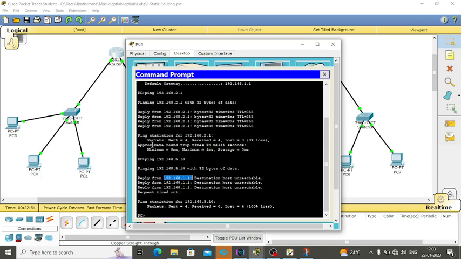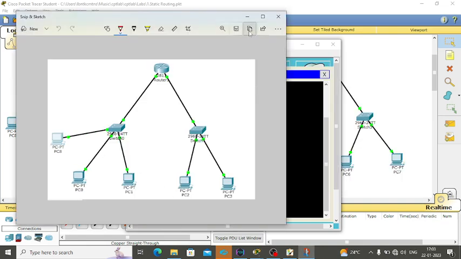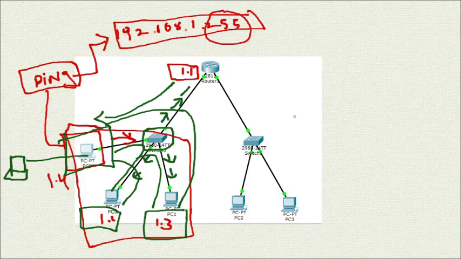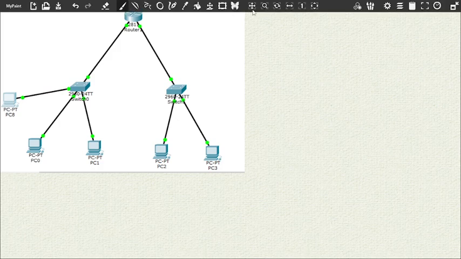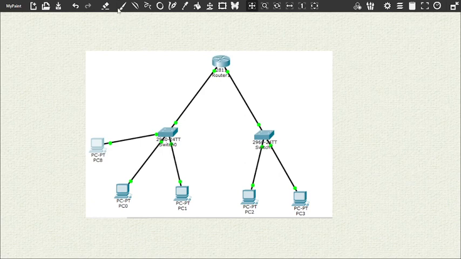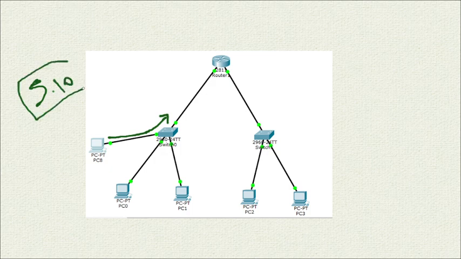So my request is sending from here. I am also connecting it. Okay, fine. So I will again copy this here. Now I try this PC sending a request to him. What is it? It is 5.10, right? So 5.10 network. I wanted to connect him with the 5.10 network.